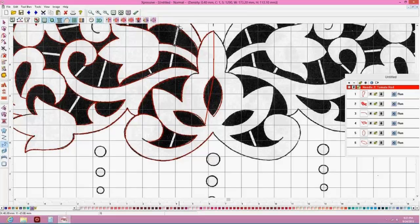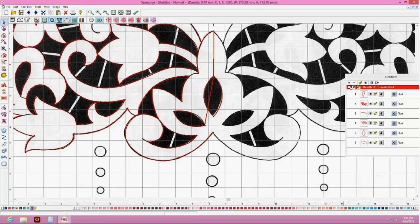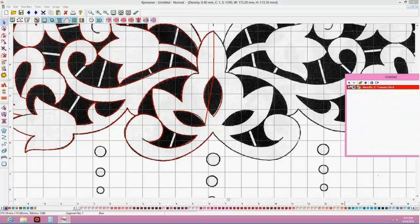Let me backtrack for a second. If I'm doing this as appliqué, maybe even if I'm not, one of the better things to do is to do this second layer. I think Meg might be back. I'm back. Hello. Meg, I'm glad you weren't gone forever. We're just talking about this, we didn't get real far, Meg.